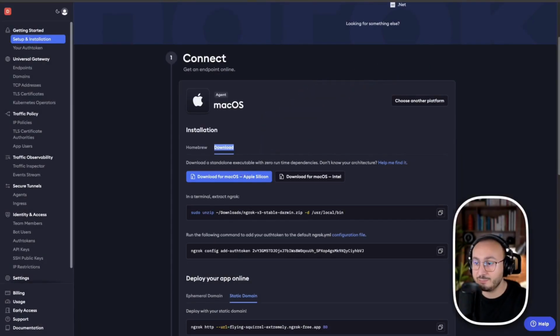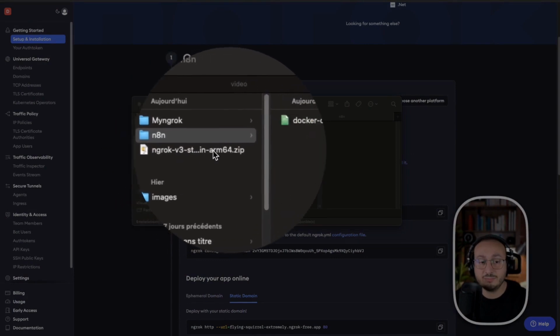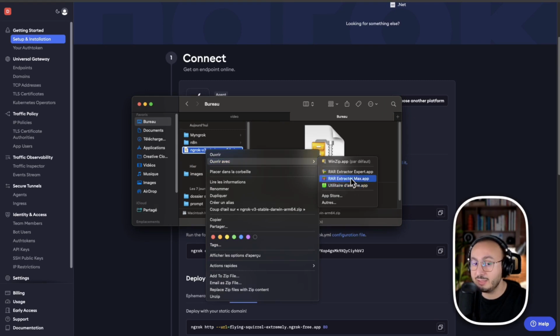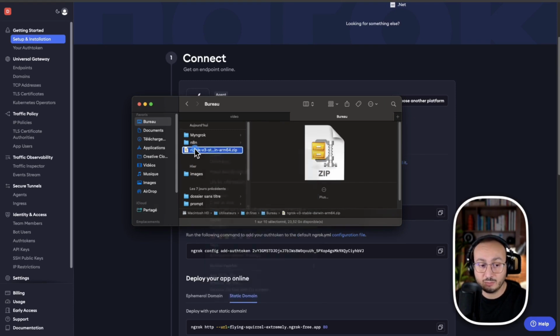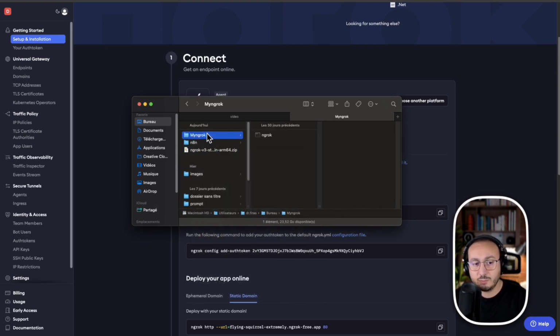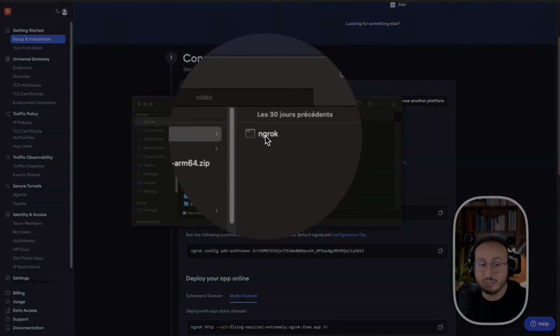You will see when I download, I will receive a zipped file like this. So what I will do is decompress it because I need to retrieve the file. There you use WinZip or WinRAR, it depends, to get the file. And when I decompress it, I will simply place it in a folder. You create a folder of your choice. I write ngrok, and I place this file there. So it's the file we just downloaded.